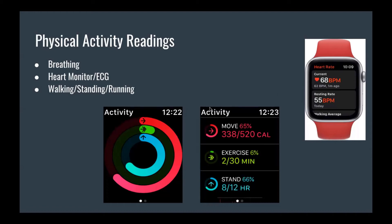And like I mentioned before, the rings. Every morning when I put my watch on, these rings will give you a goal — like you need to take this many steps, walking, running, moving up and down a flight of stairs, which is pretty cool. At the end of the day, when I used to be a delivery driver, all these rings would be completed and beyond. Pretty much it's just trying to get people to stay active.